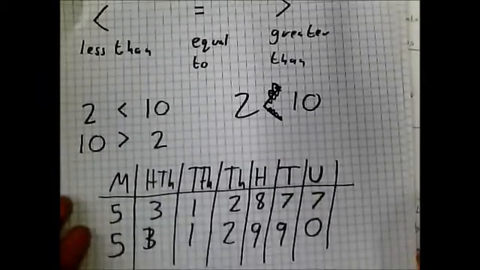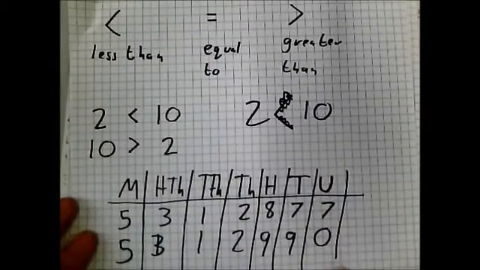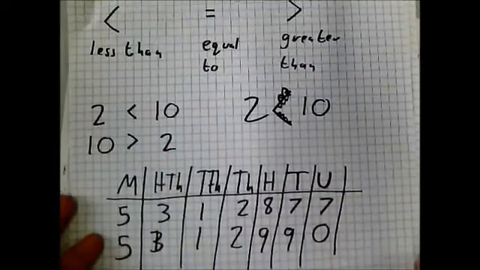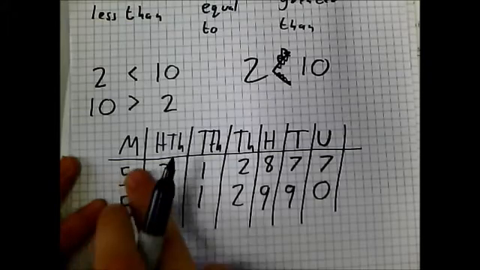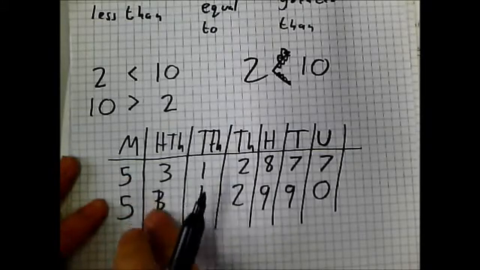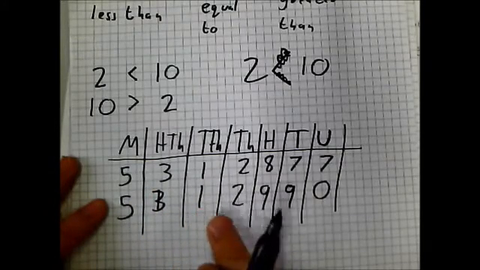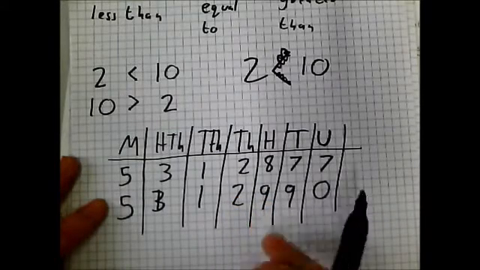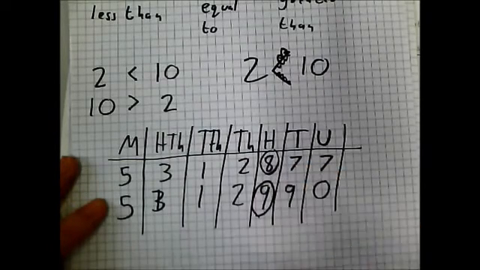Okay, so to compare the numbers, I'm going to start with the biggest place value that we've got, in this case the millions column. Okay, and we're going to look, is either one bigger than the other? No. So I'm going to look at the next column along. Is any of these biggest? Nope. So I'll move on to the next one along. Are any of these the biggest? Nope. So move to the next one along. Still the same. Okay, and here we can compare 900s and 800s.